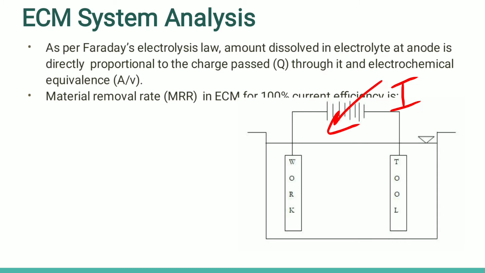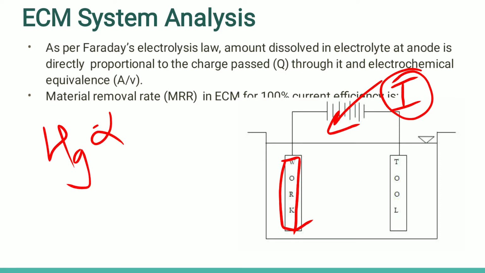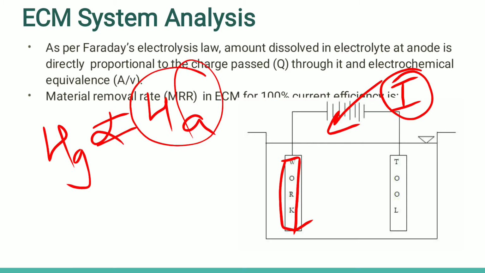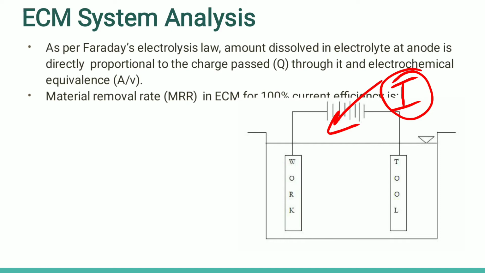If I is the current that we are supplying, then whatever heat is generated, which releases the material removed, that heat generated, Hg, is directly proportional to the heat absorbed by the electrolyte, which means that it will be 100% transferred to the electrolyte. That is only the principle, that is only the terms that we are using for this.